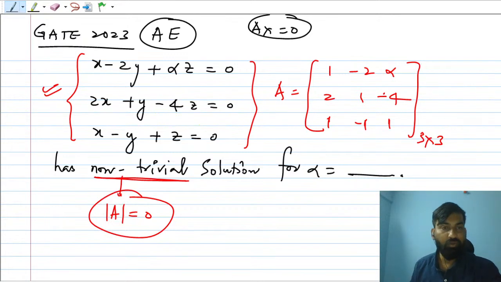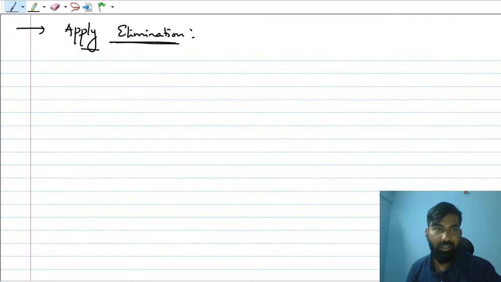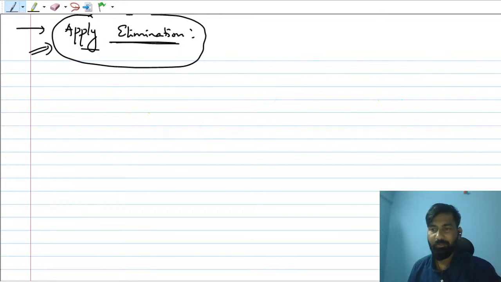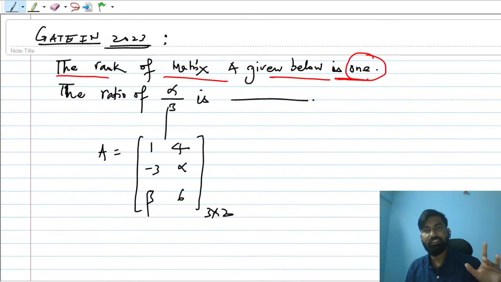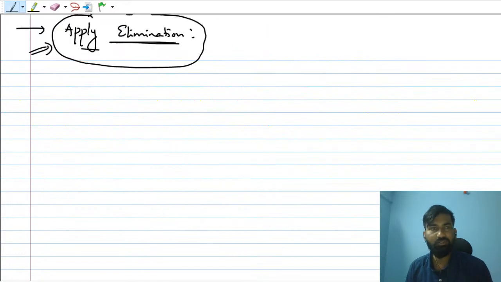So these are the questions which I wanted to discuss. So apply elimination blindly. Don't try to find submatrices and the determinant of a lower order matrix, then claim that the rank of the matrix is this. How to find the rank of the matrix? I have told you, the rank of the matrix can be found by just applying elimination and finding the number of pivots. Understood?